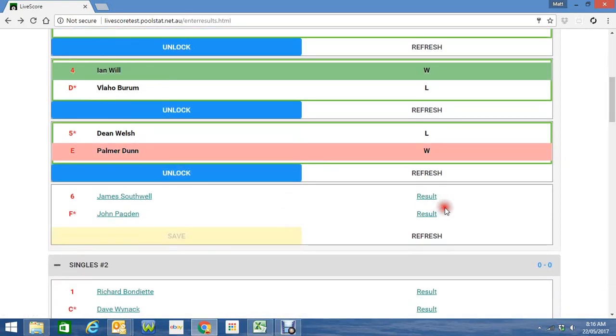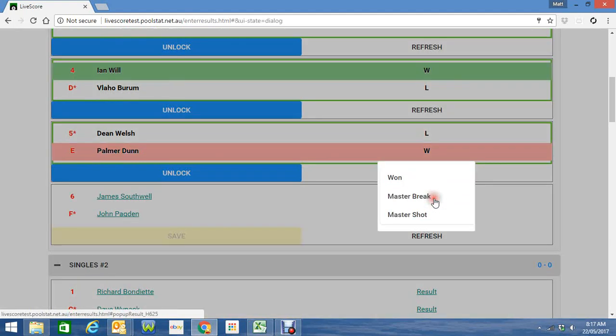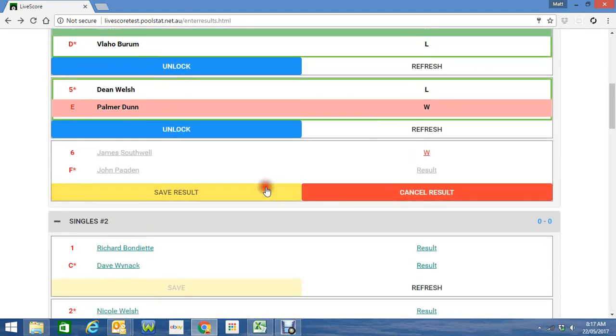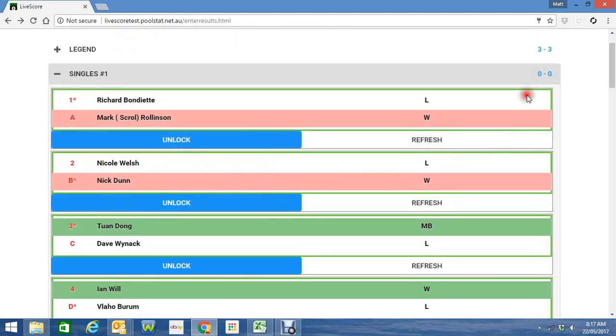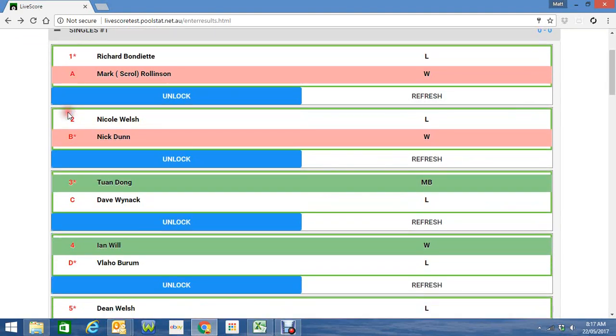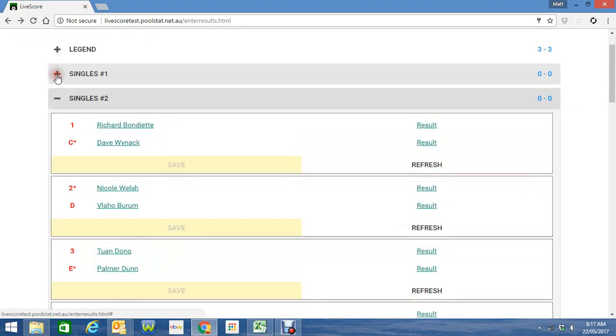I'm doing this on the PC version. It looks identical on a mobile device. It's just the screen's a lot smaller, obviously. So it actually looks, I think, quite neater and easier to use on a mobile device. So there, we've reached the end of round 1, and it tracks the score at the top here. It's 3-all currently. So if you like, at this point, you can minimise the first round, and it automatically goes to the second round.